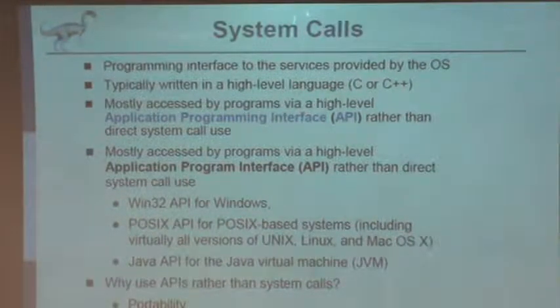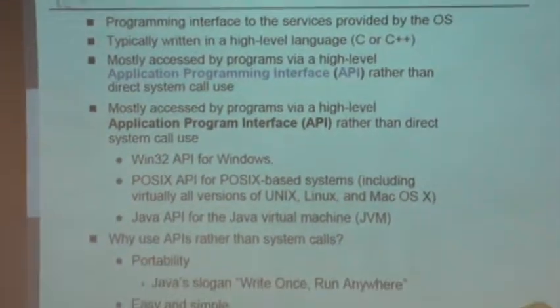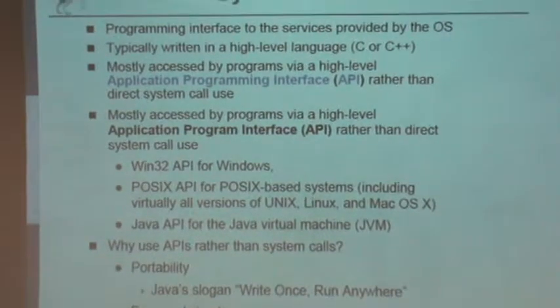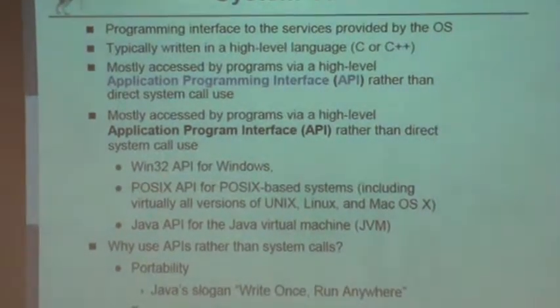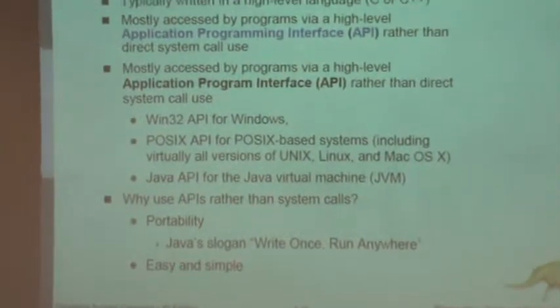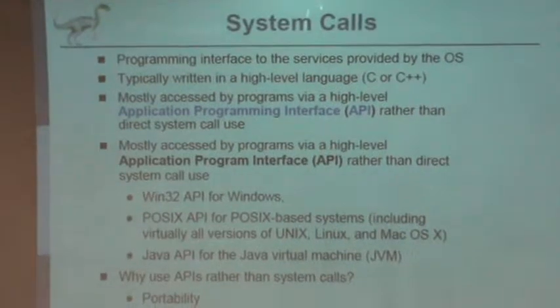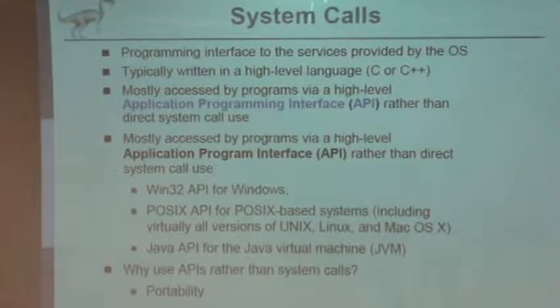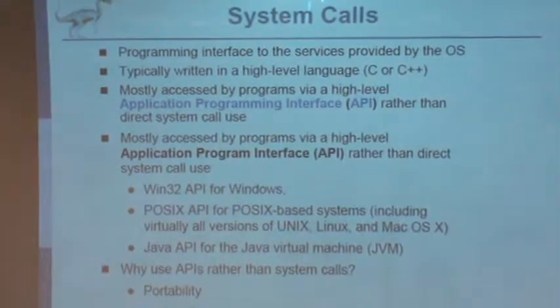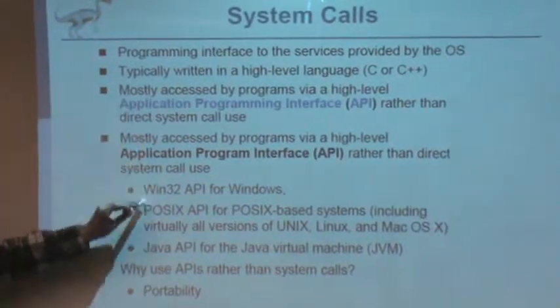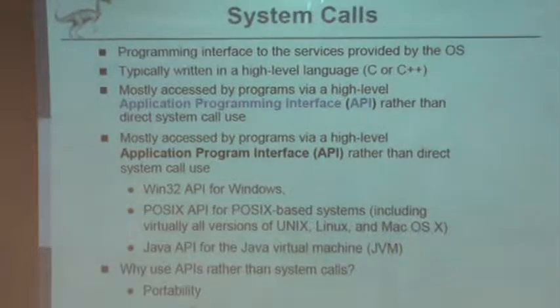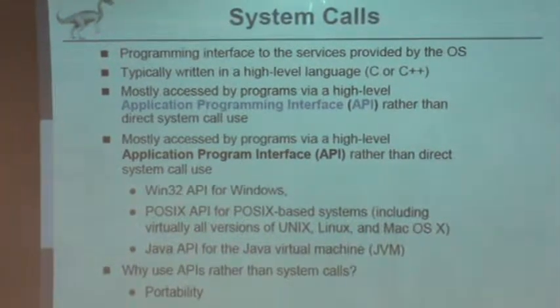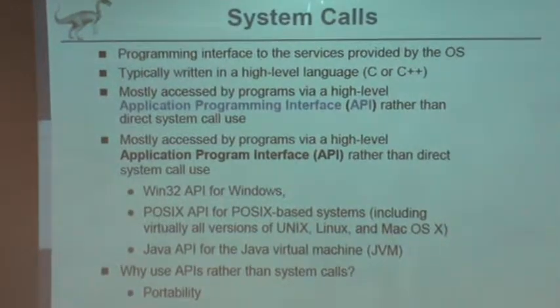Using such a system call function, you can access the computer resources. For example, the Win32 API in Windows or the POSIX API, or even Java can be considered as an operating system API, because Java uses its own virtual machine. Okay, it's actually independent from the operating system. We can consider the Java virtual machine as the operating system. If we agree on that, then the Java API is a kind of system call. The benefits of using system calls are ease, simplicity and portability.